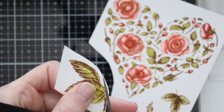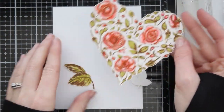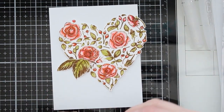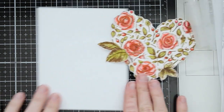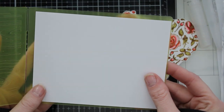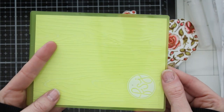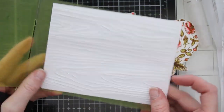So after I took the time to fussy cut all of these little pieces, I needed to figure out how to arrange them on a card to create my card. So I have my two little leaves here that are separate from that heart. I want to arrange them on the sides, having them pop out from the sides of the heart. And my background here is going to be embossed with this embossing folder that gives sort of a wood grain texture, which I absolutely love.